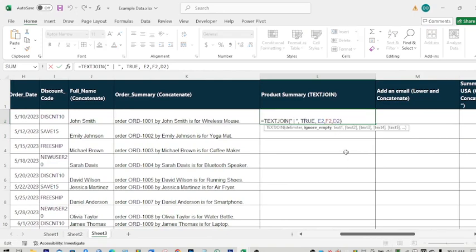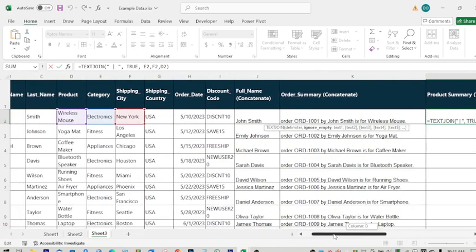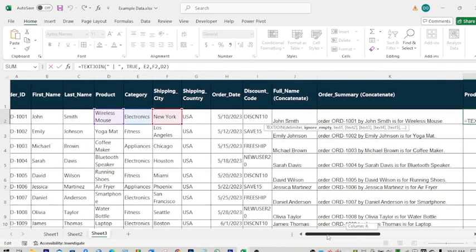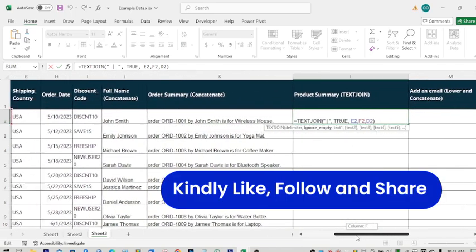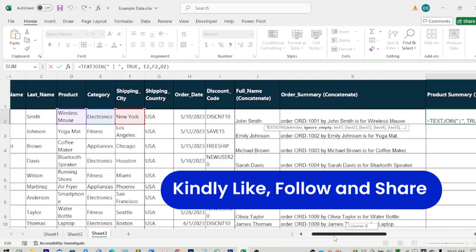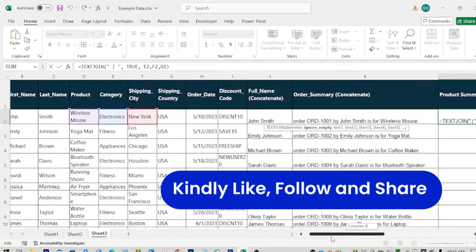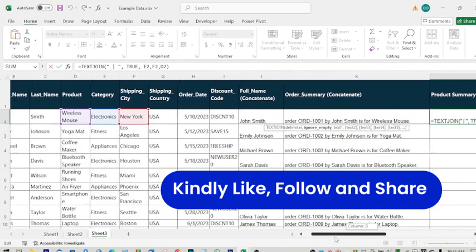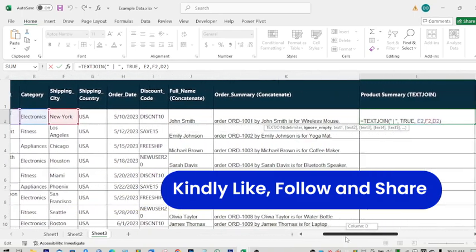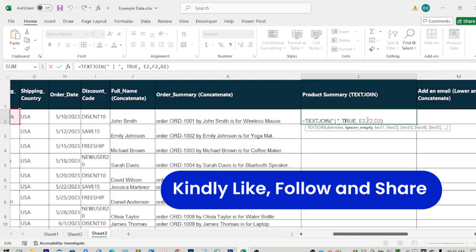So I just need to come here, this E2, where is product? Okay, it's here. I think it's good like this, just for us to understand. Product category, shipping city, I think that's correct. So you could use any of the cells.